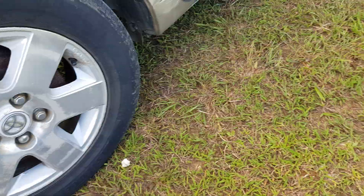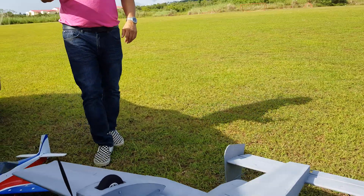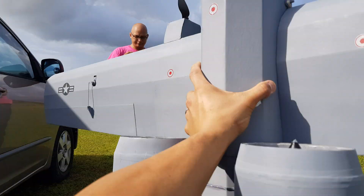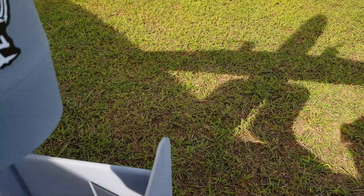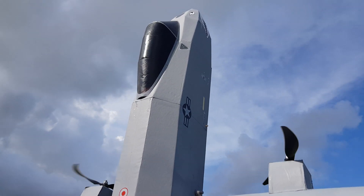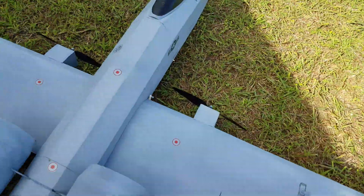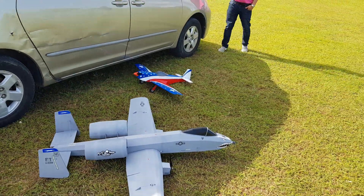Oh my back — okay, it's off. So we're gonna do ground checks real quick. We got right aileron, left, up, down. And then we've got power — differential thrust, that's left rudder, right rudder. Alright, everything's CG'd out, balance is good. There's this baby — that's how big she looks. And we're gonna do the maiden.